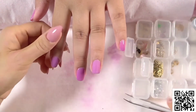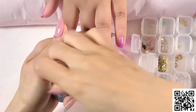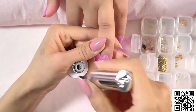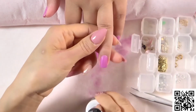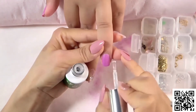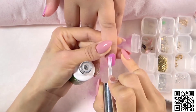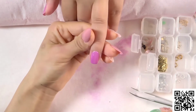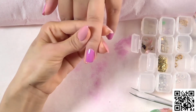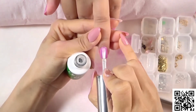And now, because this finger we already filed and buffed, we are going to use our activator. Apply it everywhere on the nail plate. And then use our top coat. For the first layer, we need to apply a very thin layer. Don't forget the nail edge. You'll see it getting a little bit matte on the surface, and you feel it's half dry but still sticky, we apply another layer on. And this time, you need to apply much more than the first layer.